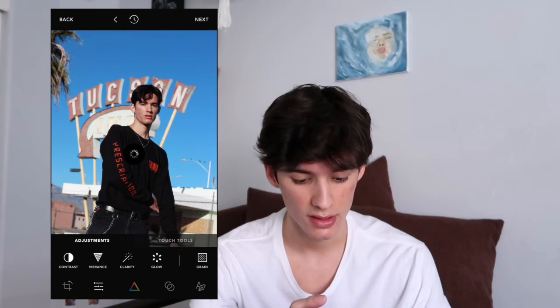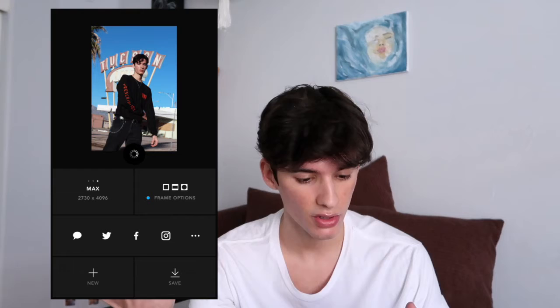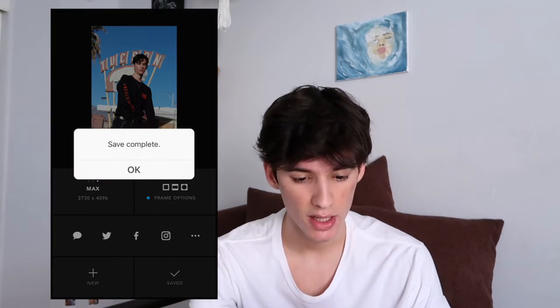So I would say, honestly, I don't even know. We'll go 20, 25, in the 5s. And then check it off. Cool. Then you always just save it, go to next. As it loads, press save and it'll go straight to your photos. Done, save complete, and then you could take it into Picsart, and this is where I got it from Carly Gilbert. She does a great job with this.